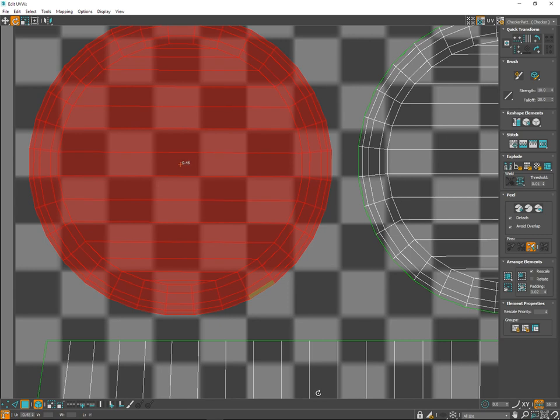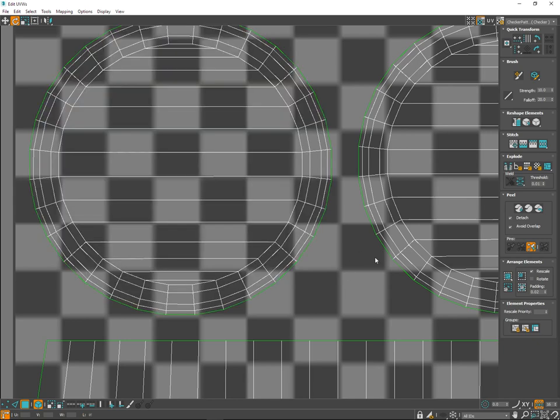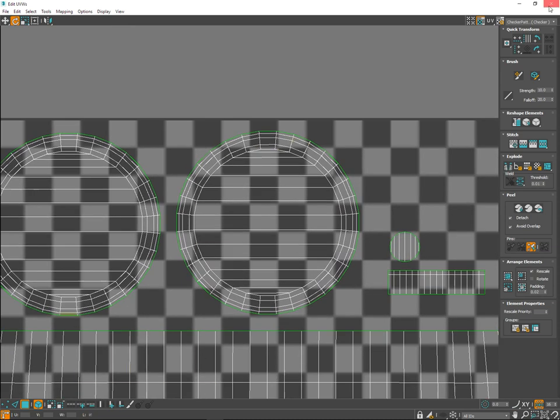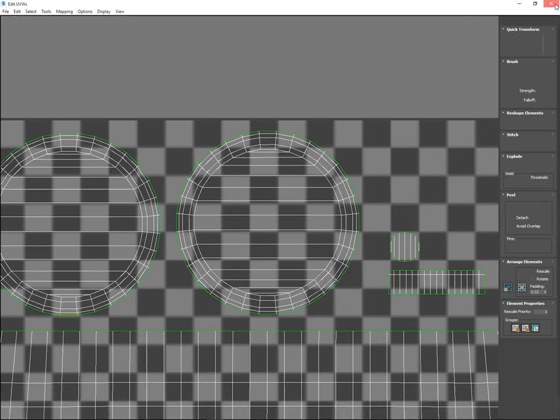I get it right, but I'm using a Wacom pen, so every time I pull away from the Cintiq, oof, there we go, I think I got it. Yeah, that was good. So those are straight. See if that helps.